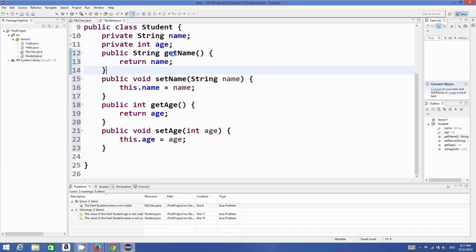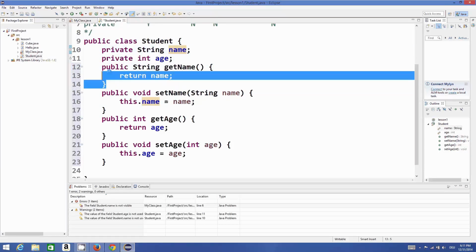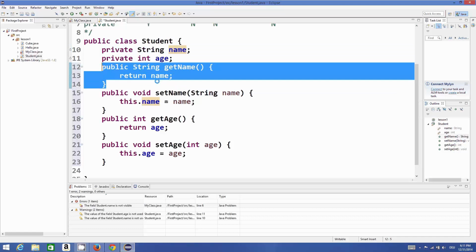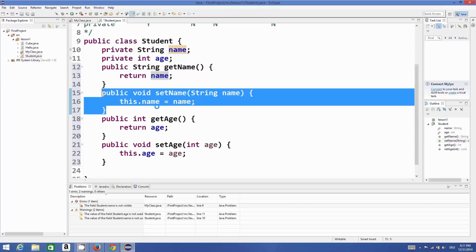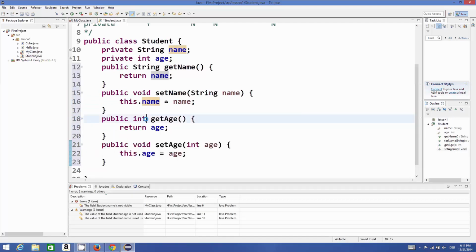The first one is getName, which just returns the value of name. So indirectly we are accessing the value of name, but not directly, right? And setName allows you to set the name, not directly, but using a copy, right? In the same way we have defined the getter and setter for age.